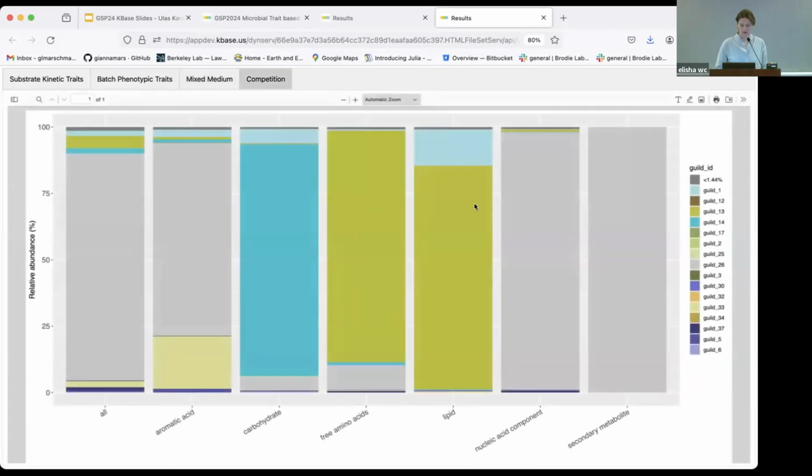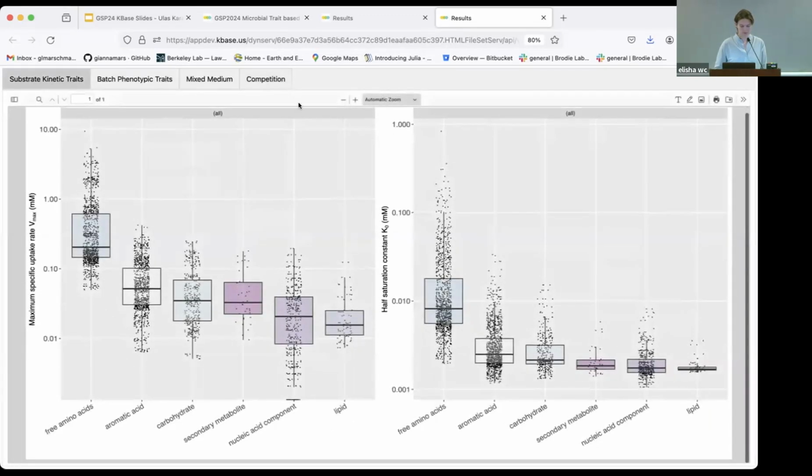And then you see that different guilds in this case prefer different broad types of substrate classes in the growth medium defined from Avena exudates.